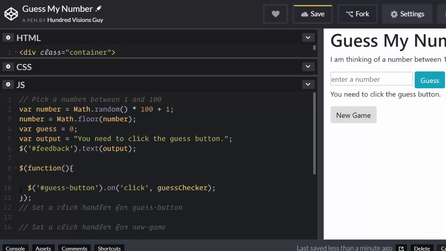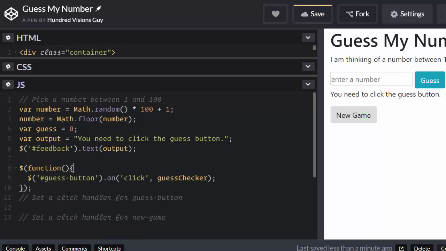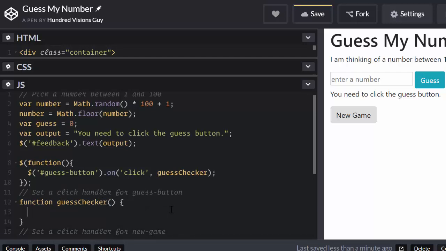So in that function, we're going to do the on click guess checker. So we're going to write function guess checker, like so. Now we're going to say, what happens when we run the guess checker? So we're just going to write alert, you clicked button.